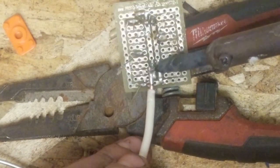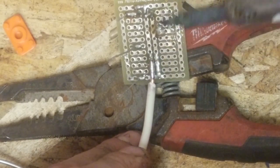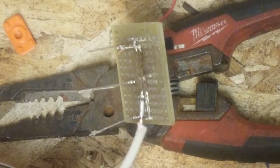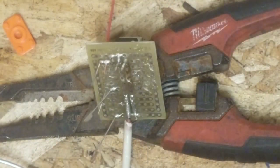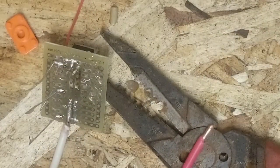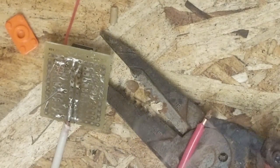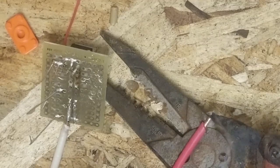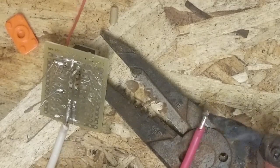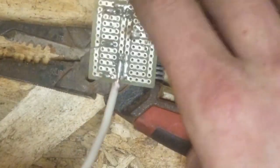Oopsie doodle. I'll lift it off. That is a fairly sound joint. And we're going to get another colored wire. I guess I should bring that into view. Okay, there's that. Now to do this again.